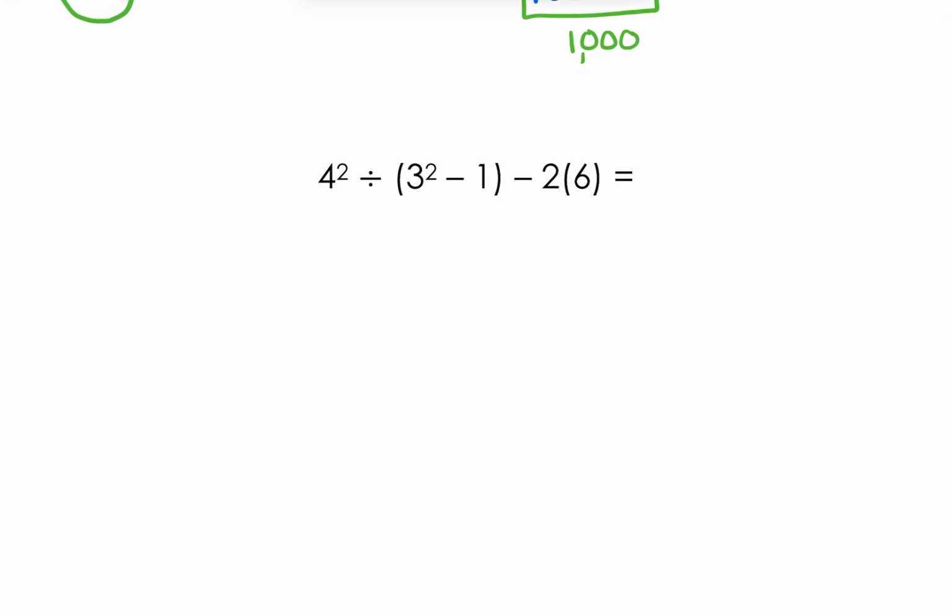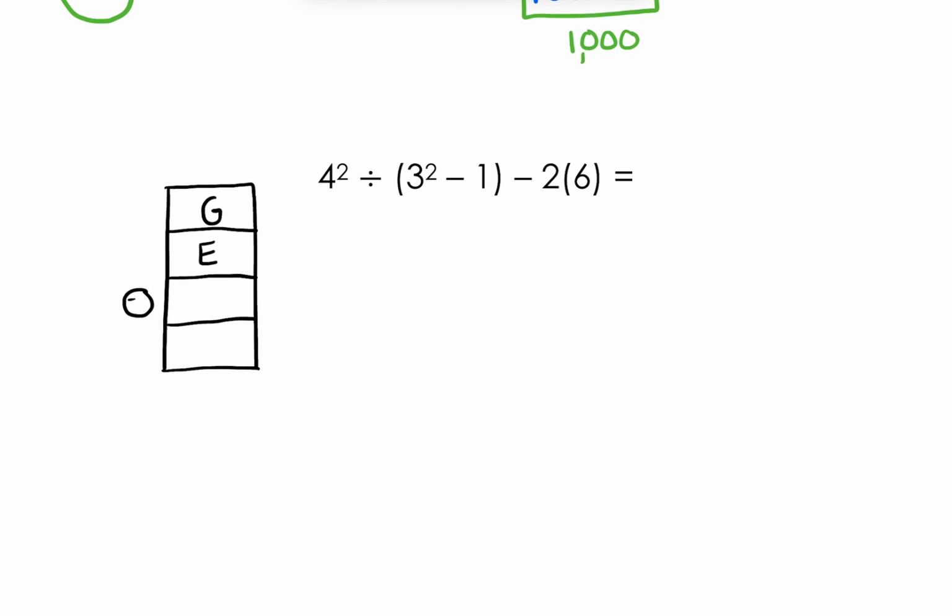All right, last one. So notice I have a lot of things happening here, and this is going to be a tower question. So I'm going to go ahead and draw my tower over here to the side, and I'm going to fill in what I already know. We know we need a GE, groups, exponents, and don't forget we need integer man here and a table here just in case we have negatives.